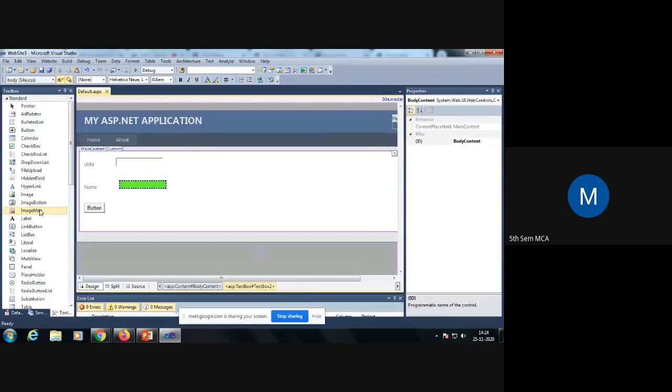The controls, the checkbox control, the combo box control.